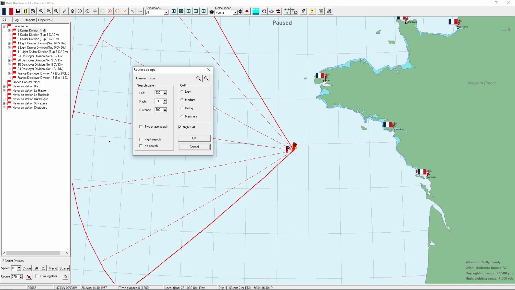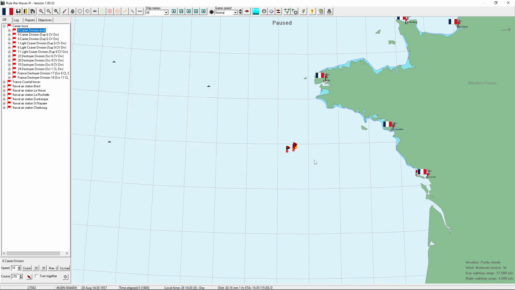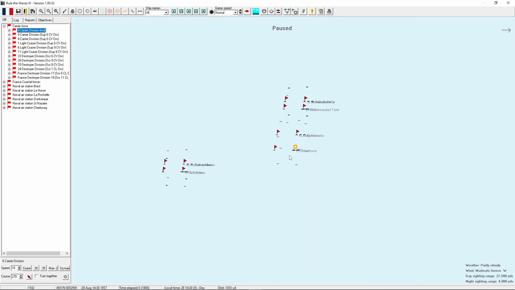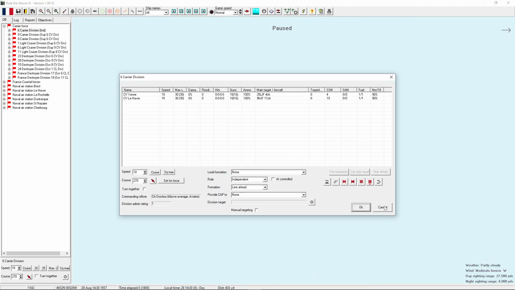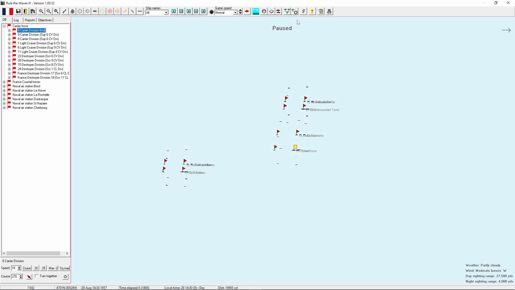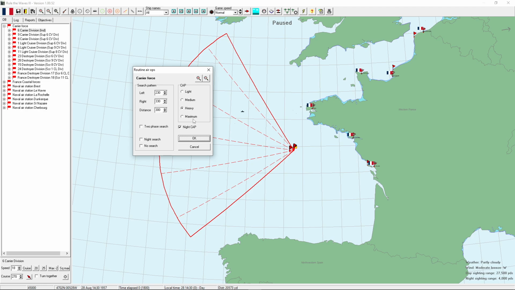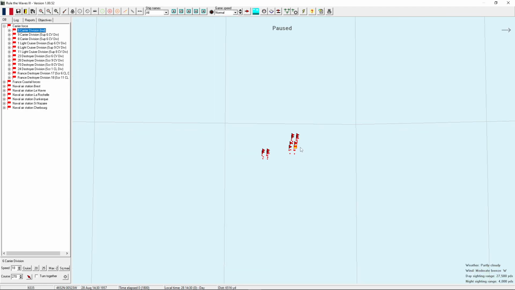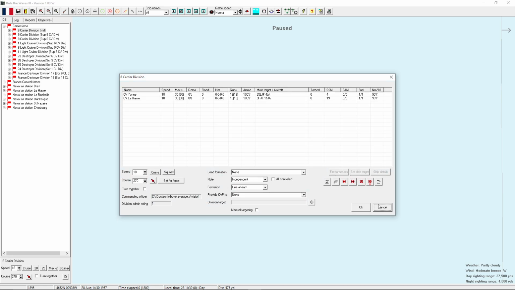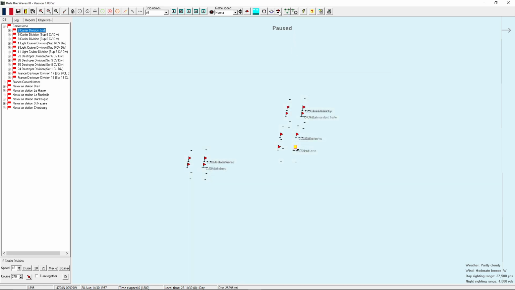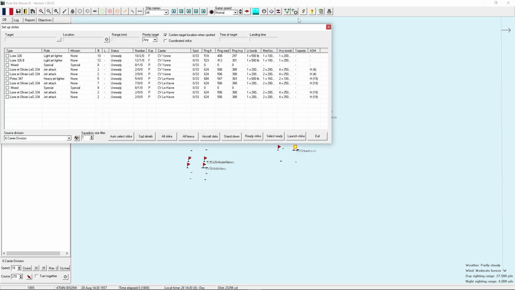We got a lot of subs around here, which certainly says something. So cap should probably be at heavy initially. And then yeah, I'll put cap on heavy. And then I want to start readying aircraft, and I'm already trying to remember how to order an airstrike. There we go.